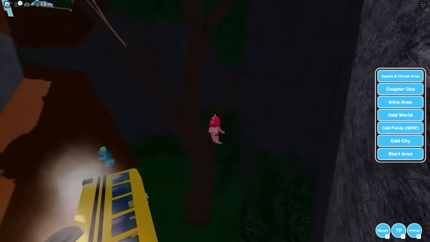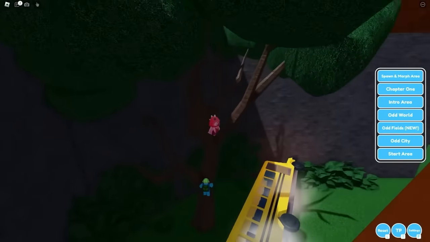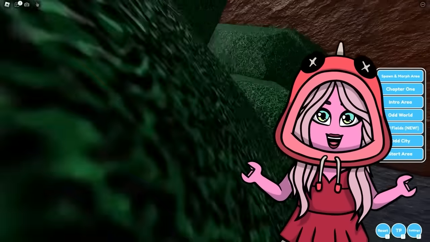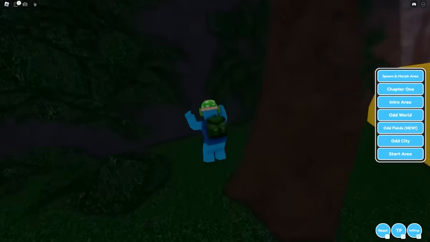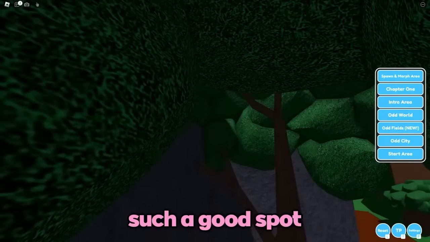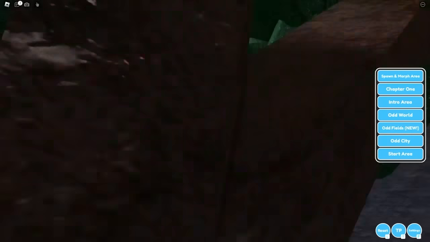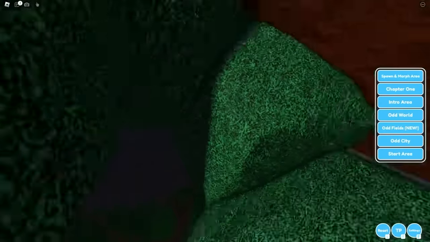But look. Maybe if I could climb this tree, they're never going to suspect that I'm up here. Hold on. Wait, this would be huge. Barry, I'm completely hidden right now. Hold on. Should I try to get up there with you? Maybe. This is such a good spot. How did you even... Okay, okay. I just climbed the tree and then went into the bushy area, and I'm perfect. There's no way they're ever going to find us.